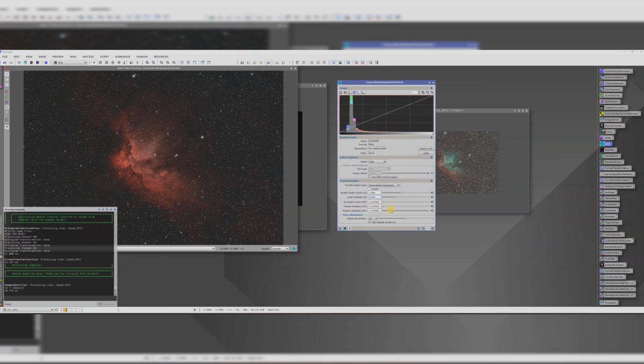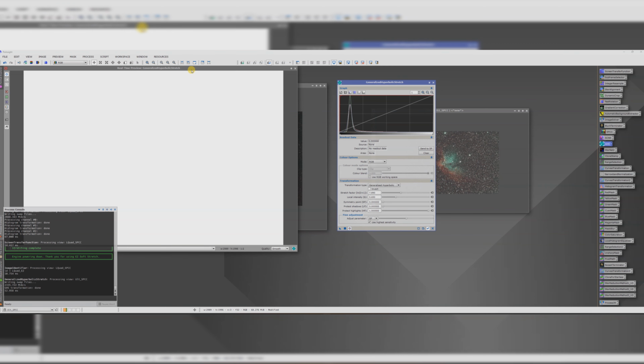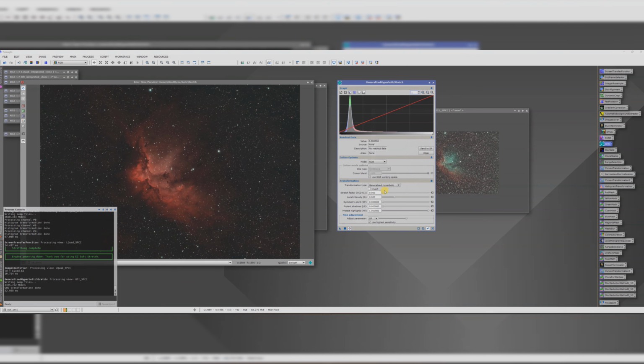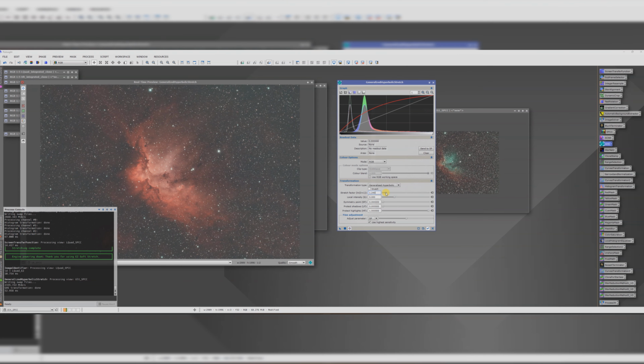And there are tutorials out there for how to do this better than I'm doing it. I'm just doing it really quickly. Just playing about with it. It's really good that you have this real-time preview.